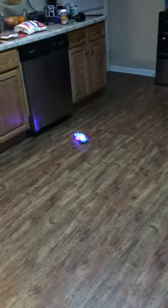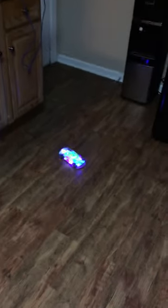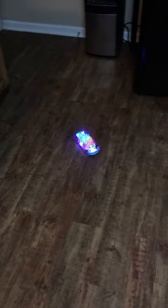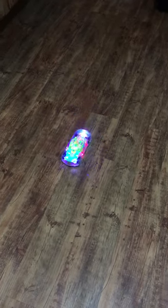You can show me from the back. Oh, it does light up the whole room. Ooh, I got stuck. Need to back up. Is it not annoying? But I love this car so much.